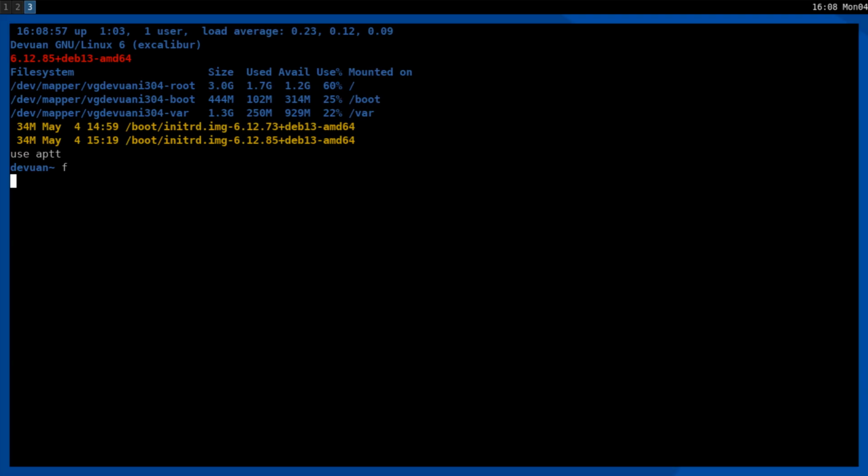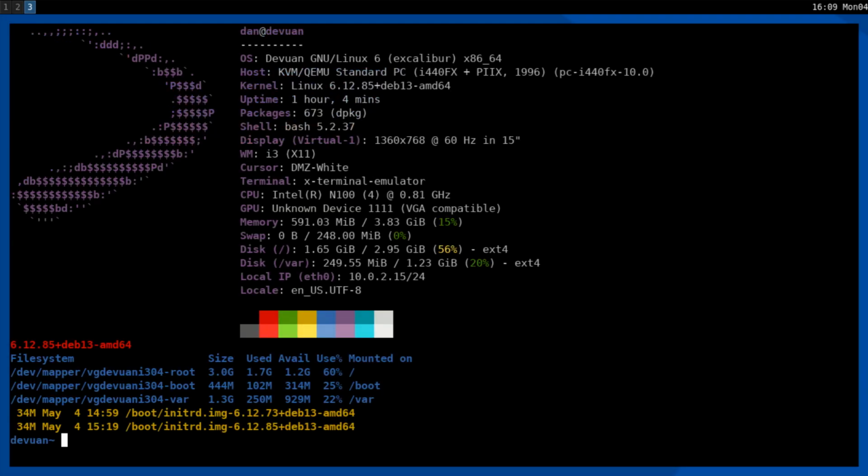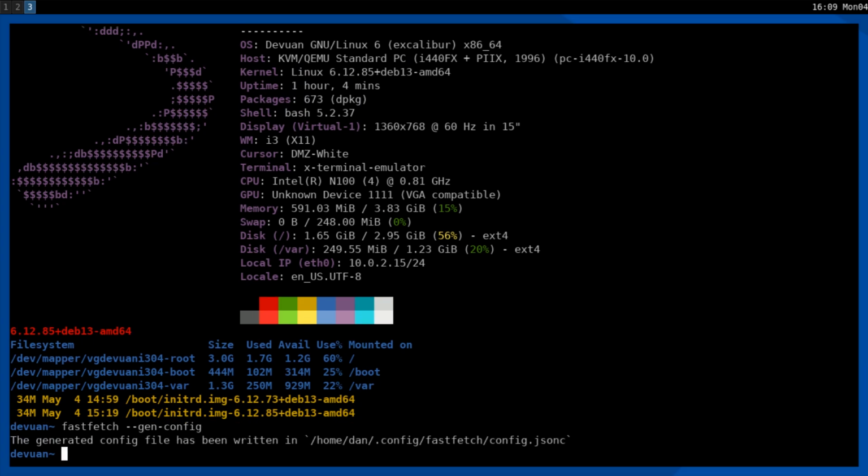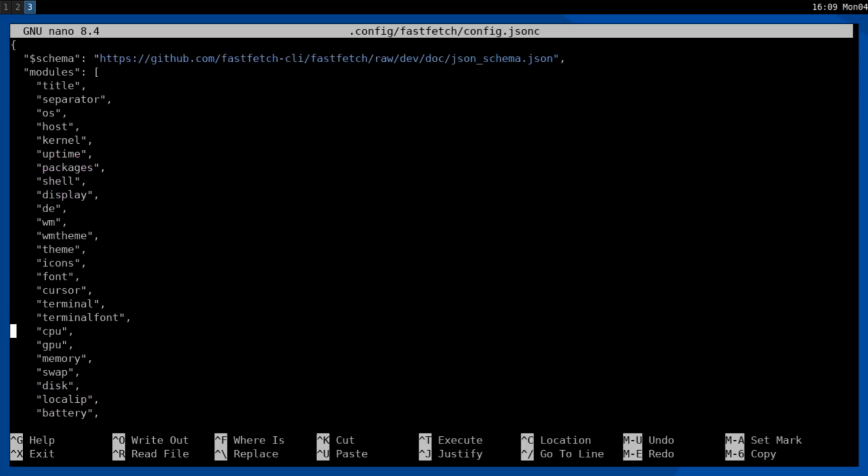So go on the next screen, open a terminal, and then F. Now we have the system overview we have written, but with the fast fetch command. And when you want, you can fastfetch --gen-config, and then .config/fastfetch/config, and then you can, for example, comment out some stuff here.